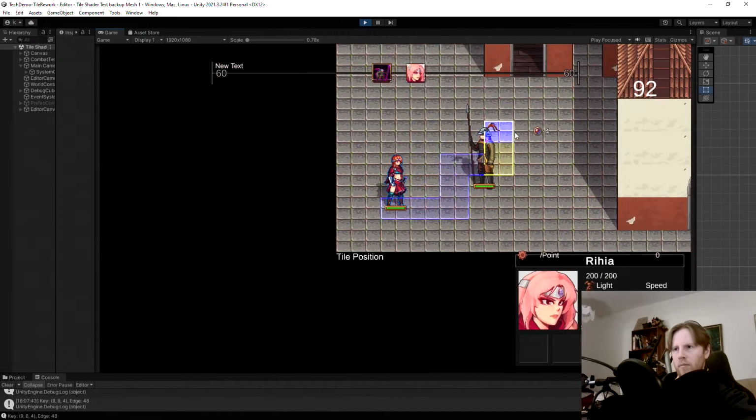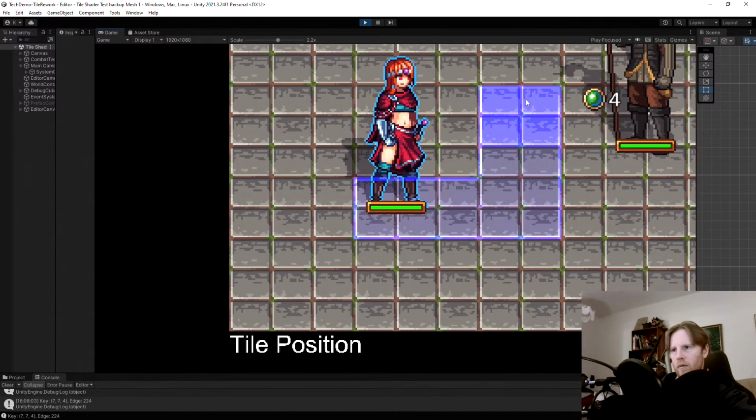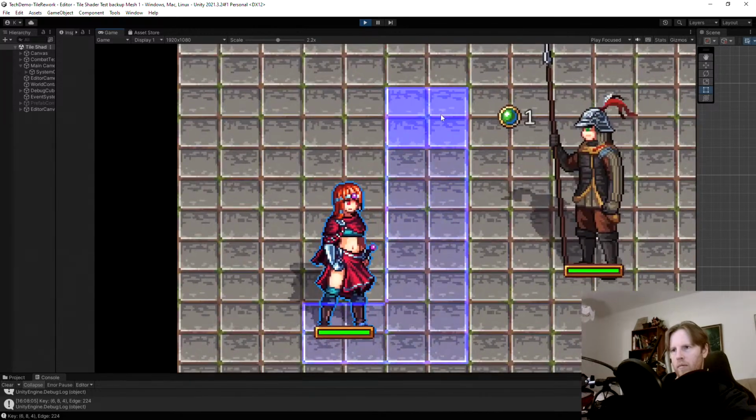Ah, there we go. It works. It actually works surprisingly well. But we can't walk. Walking is still busted. Yeah, no, that's good.